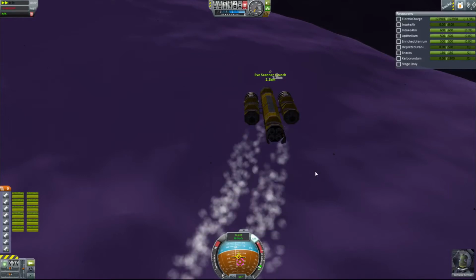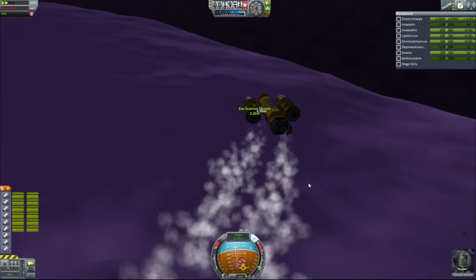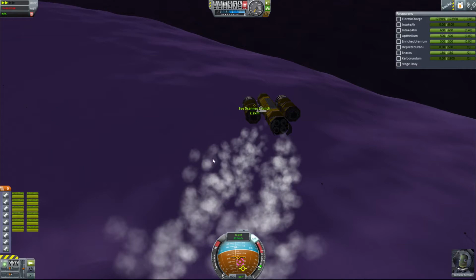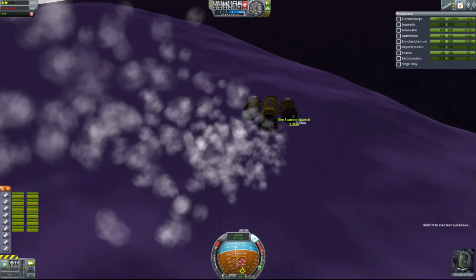Alright, so this is us spawning in the Eve scanner launch. And it's not gonna do. The update made these ships do something weird, and now they just refuse to work properly. Looks like I'll have to crash it.